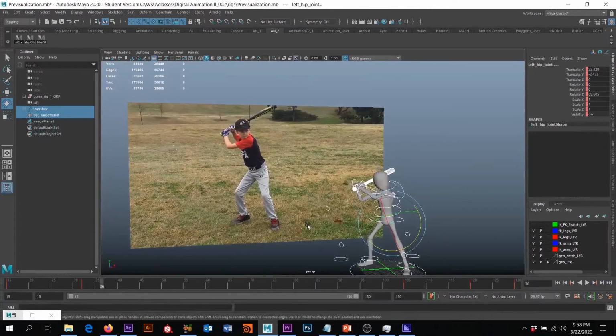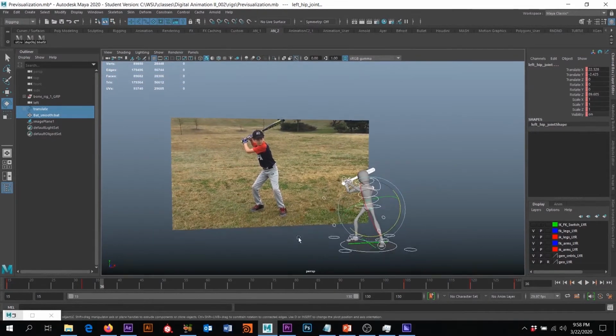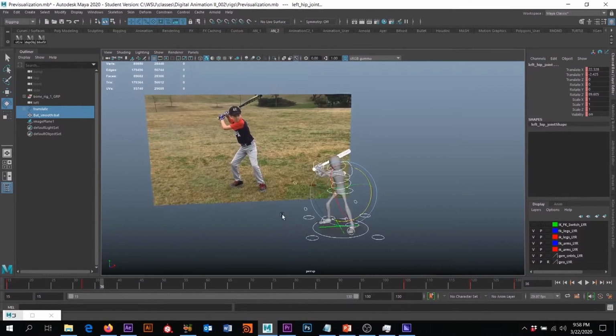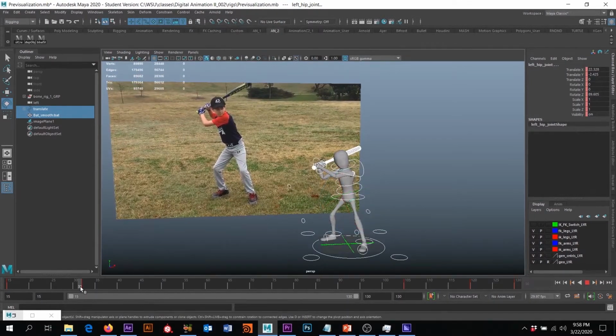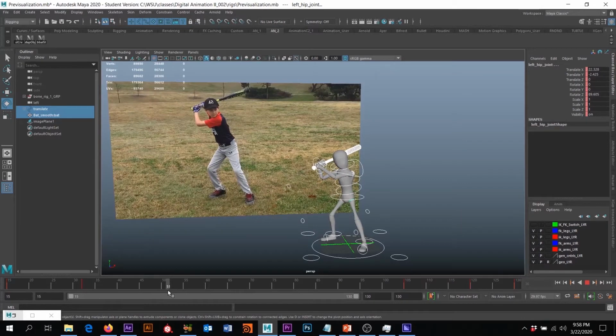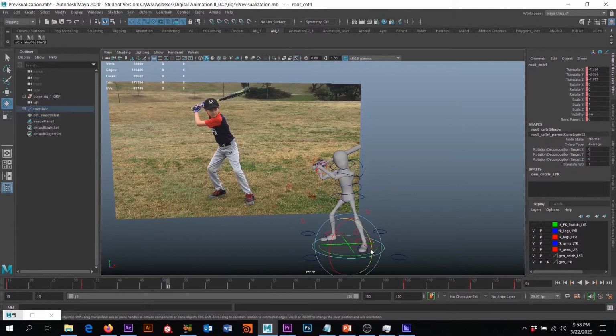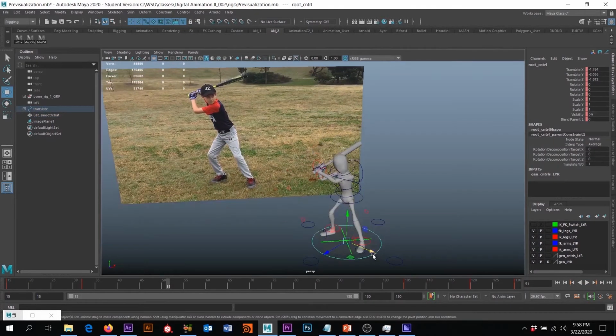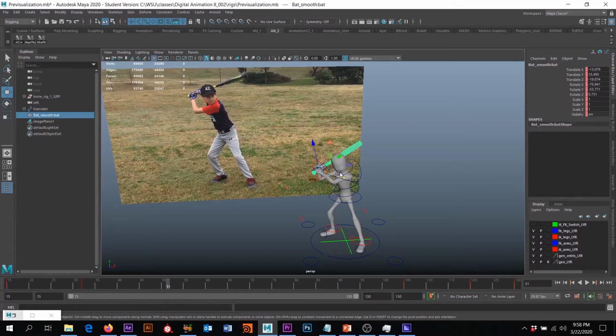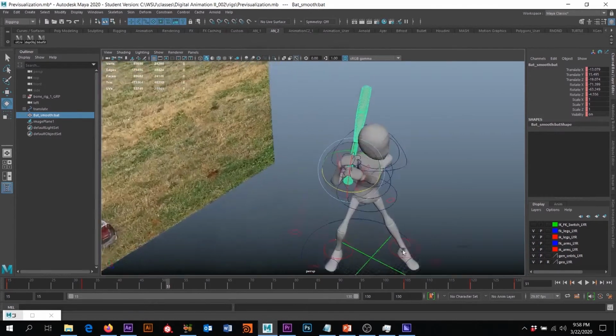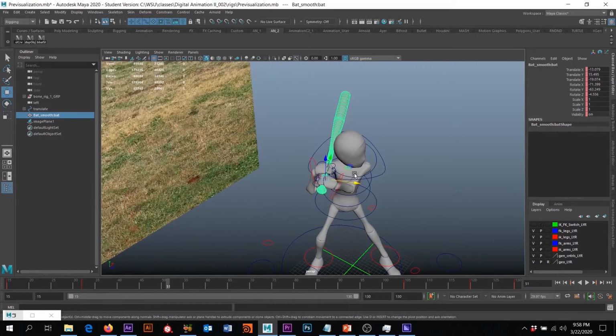And so I think it's a good idea to kind of go ahead and try to pull from his performance as much as we can. So I'm going to slide forward and he goes back towards that leg. Back towards that leg. And this bat really starts to rotate a little bit more. Let's make sure it's not clipping his head.